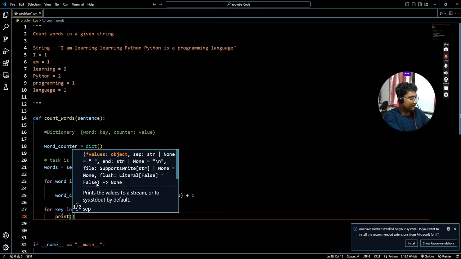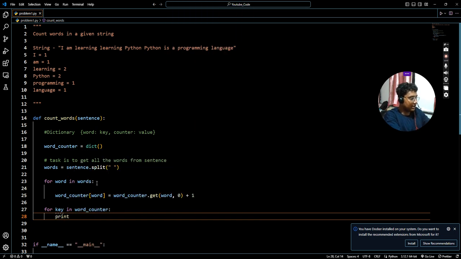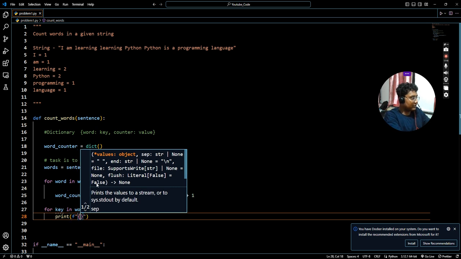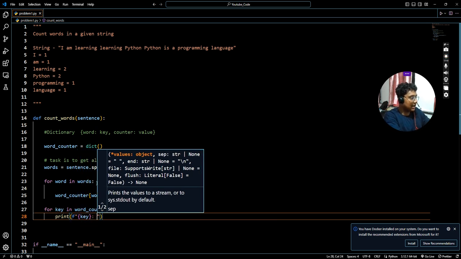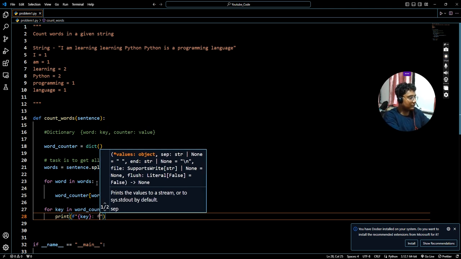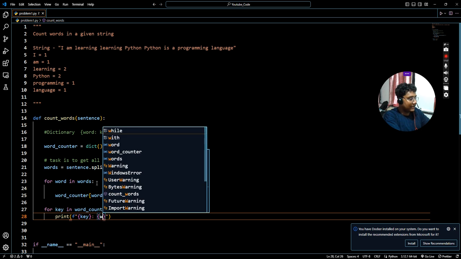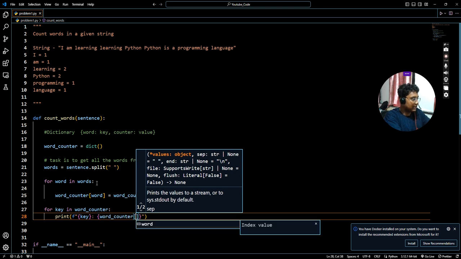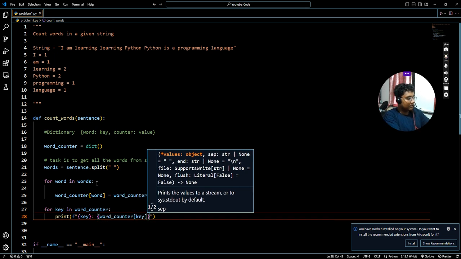print it. Now here I'm using the concept of f-string. So this is the f-string which I'm using. Then we have the key, then I have the value. For the value I will use again an f-string. In the f-string, whatever variable value you want, you can pass into curly braces. In those curly braces all the values will be coming. Now I need to get the values. So how can I get the values? I have the word counter, and then I will say the key.